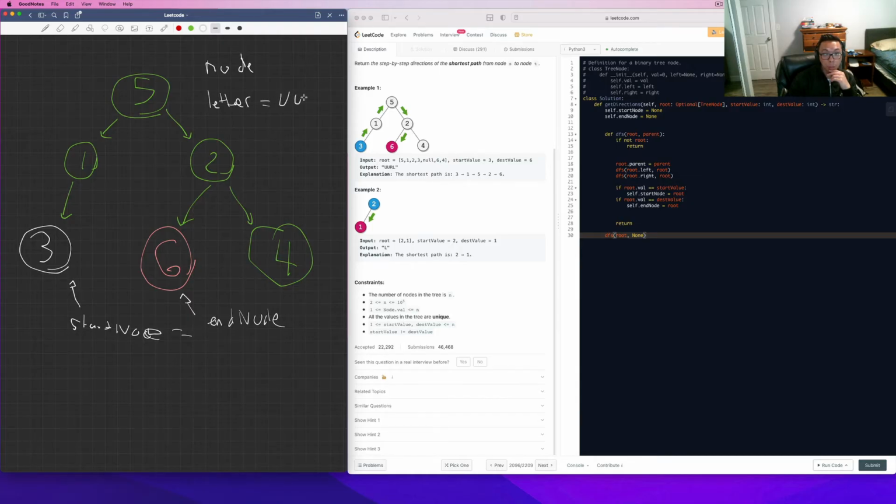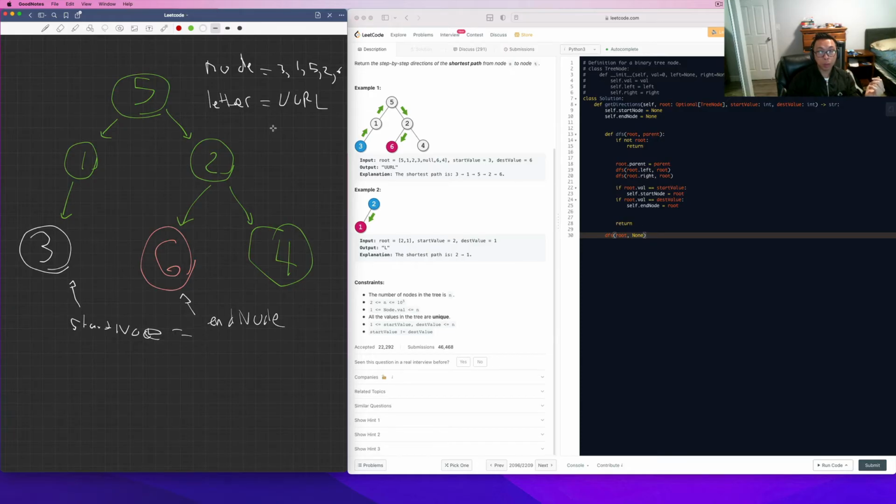So it's going to be like UURL. This node would be keeping track, like we visited 3, we visited 1, we visited 5, we visited 2, and we visited 6. The purpose of this is to make sure that we don't visit any unnecessary nodes, that we're not backtracking for no good reason, so that this letter won't get screwed up, basically, right?